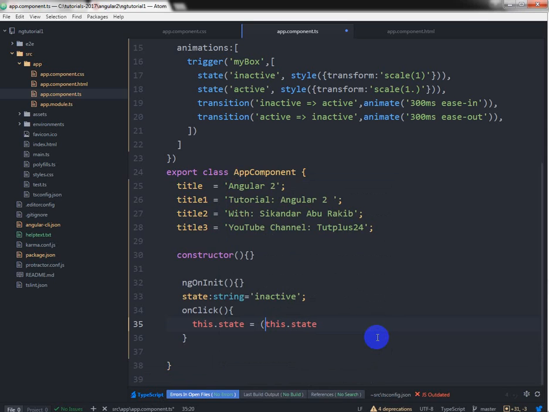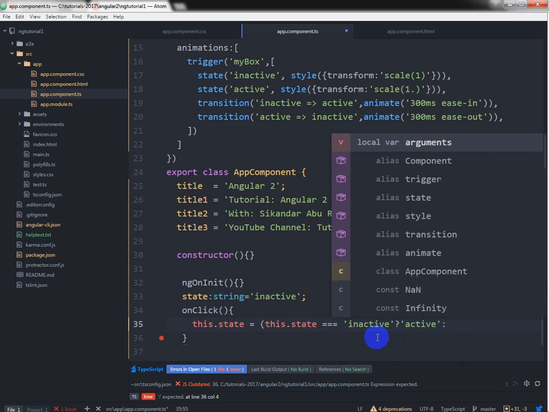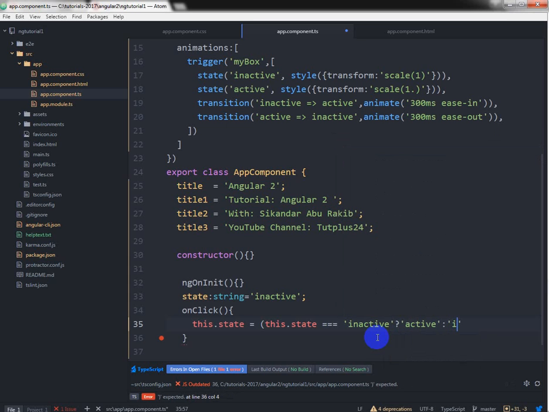I am going to use here the ternary operator: this.state equal to inactive, then active, otherwise inactive.